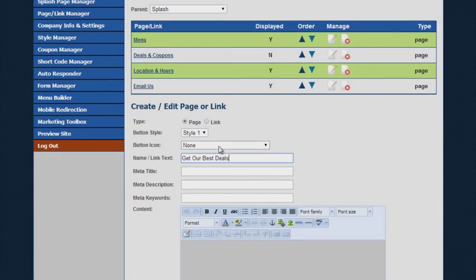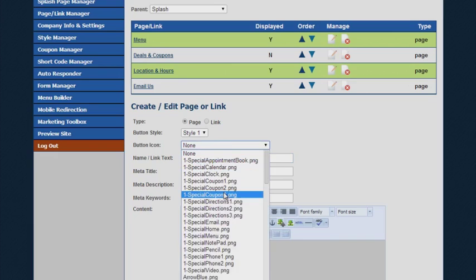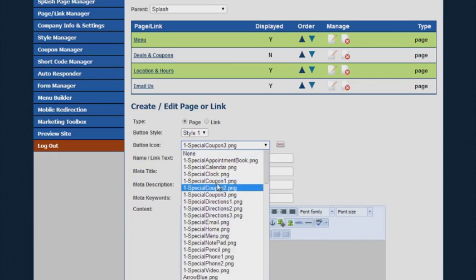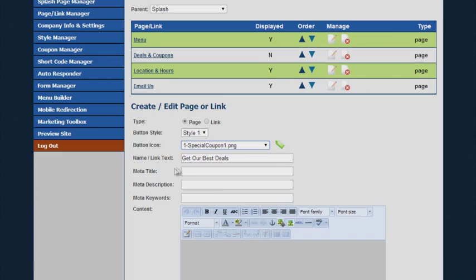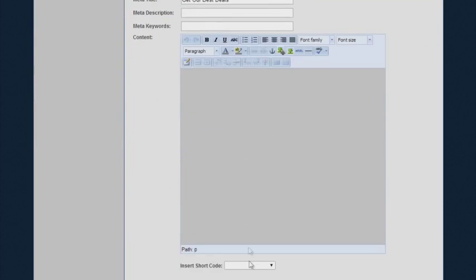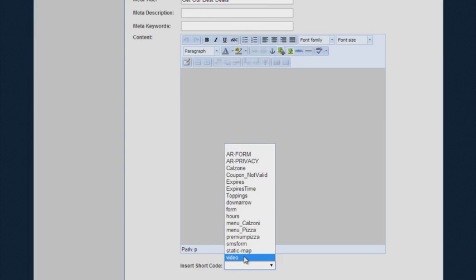All right. Let's give it a coupon code of 3. We'll do that. And actually we'll use 1. So use some distinguisher. We'll leave the button text just the way it is. Copy that. Now let's create this page, and this is where the short code comes in really handy.